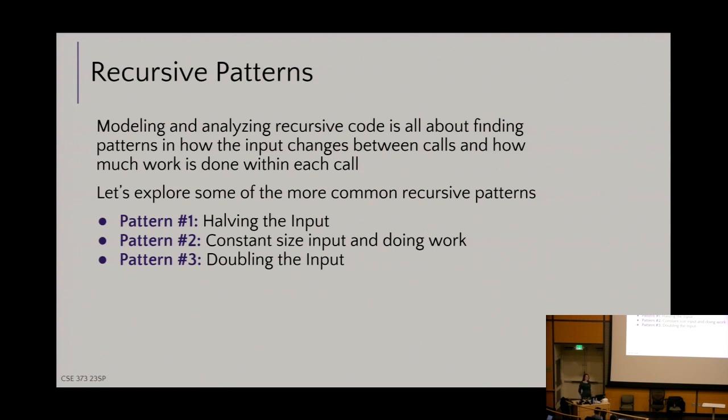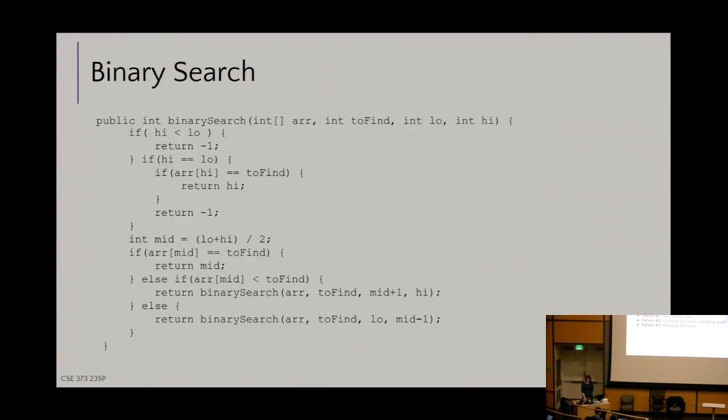Here also, I like to talk about some general patterns of recursive code, just in the nature of how these things are created. One of the common recursive patterns that you will find is where we pass along the input to a recursive call, but we reduce the input down. Like, if we start with 100 items, we make a recursive call where we half the input down, and then our base case is when we only have one thing left to look at. For example, like binary search.